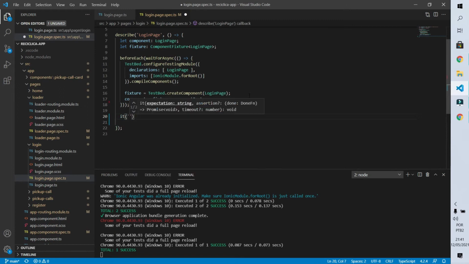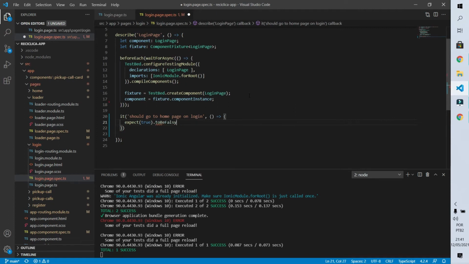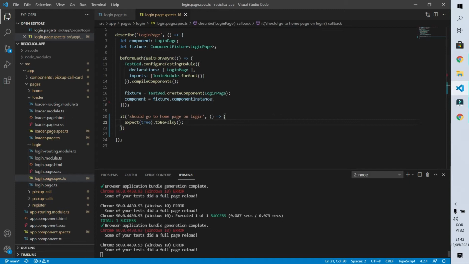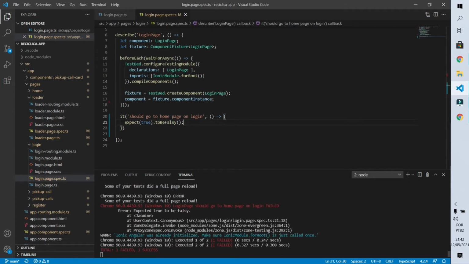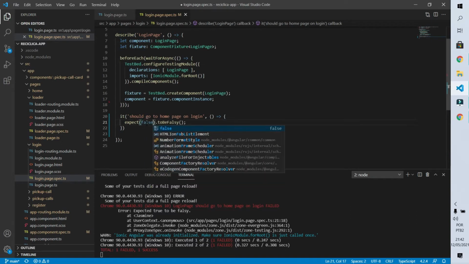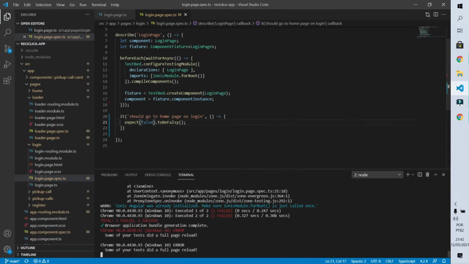I'm going to start by creating a test that fails. Then we should go to the home screen at login. Let's create the body of our test, and I'll create a code that will clearly be false, just to make sure that this code is really being executed. When I save it, we'll be able to see that we'll have an error in our tests. One test failed and one test was successful. Let's just change here to false to see if everything goes successfully.